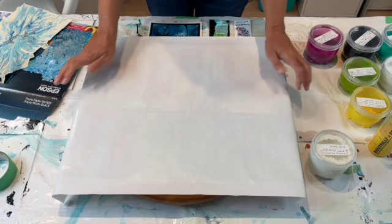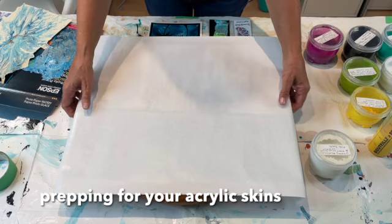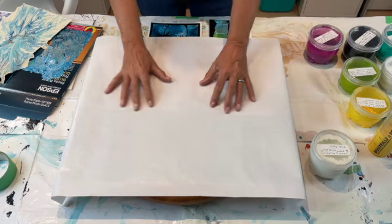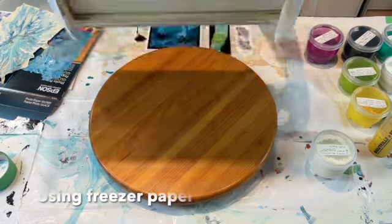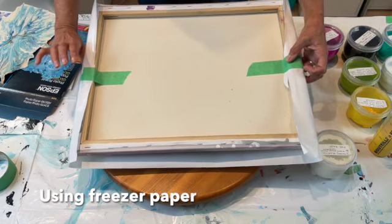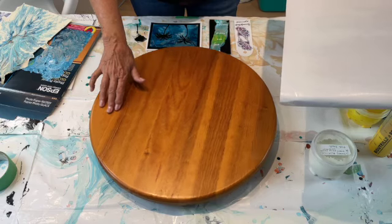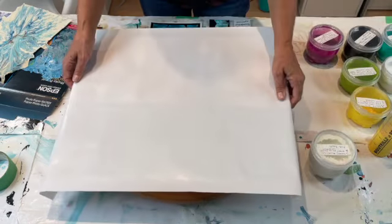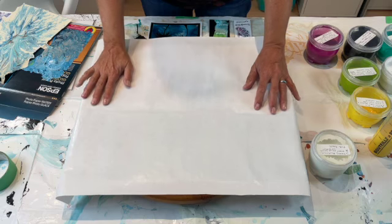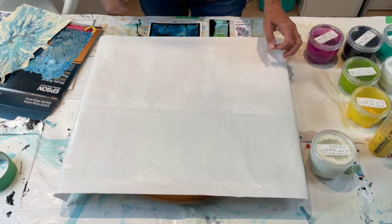Prepping for your acrylic skins, there's several ways you can do this. What I've got here is a piece of freezer paper with the waxy side up, and I've just taped it to an old acrylic canvas frame. That gives me some stability. I've also got a Lazy Susan, so if you want to spin your work, you can, and you can still take this off. So it's good to have something that you can take off. So that's your base. You can pour right on here and you can pull your acrylic skins off.